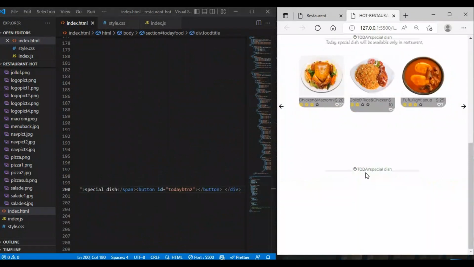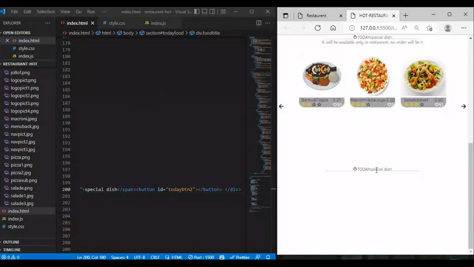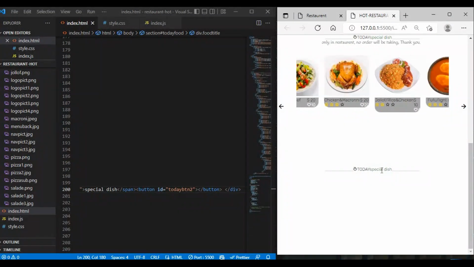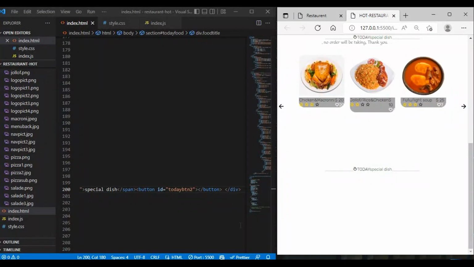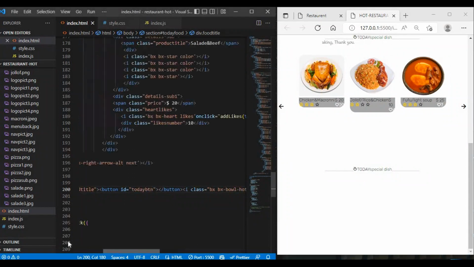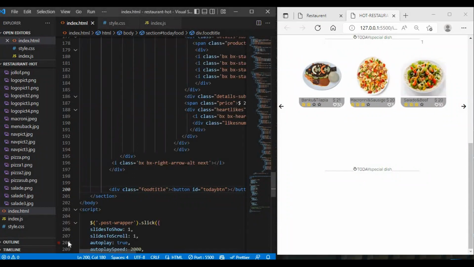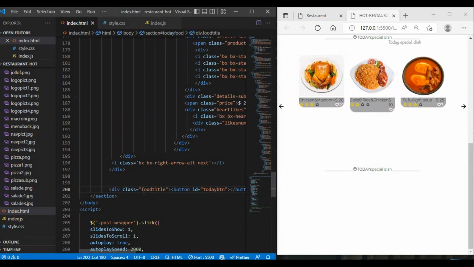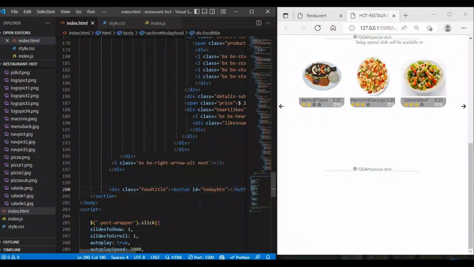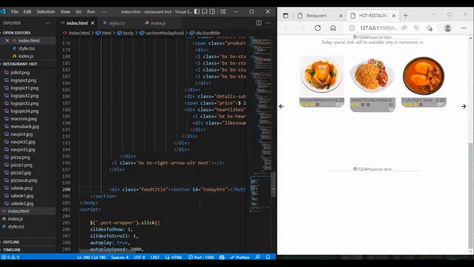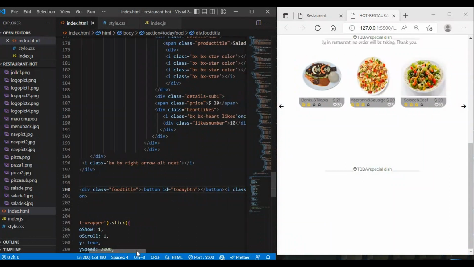You can see that our special dish title has been doubled. We have one at the top and one down, because we copied the food title from our food section and put it down here. So now let's make the changes.